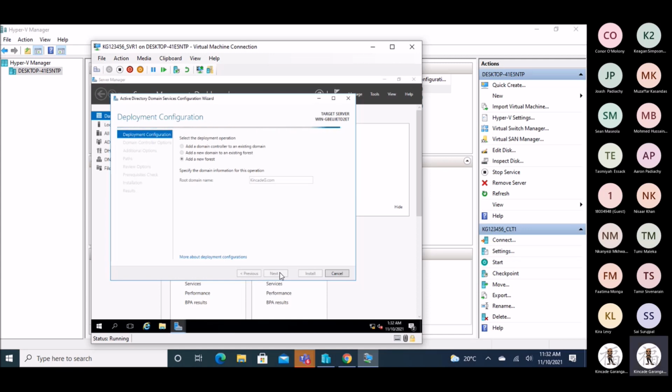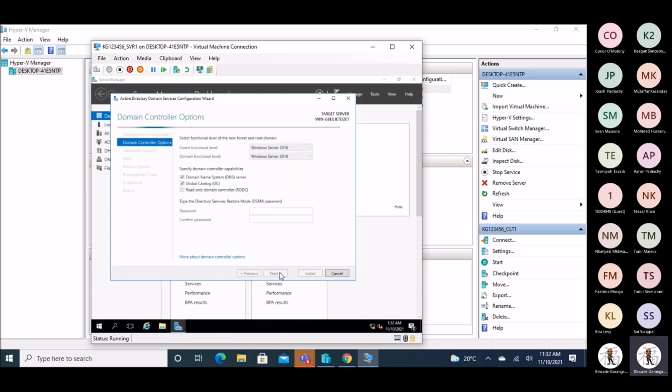So just wait for that progress bar at the top there to disappear, or to complete, and then we can add our password. Once we've added our password, we'll just next all the way through until we get to installation. Everything else will be automatically populated for you, like, for instance, your NetBIOS names and so on, which normally takes the first section of your domain name.